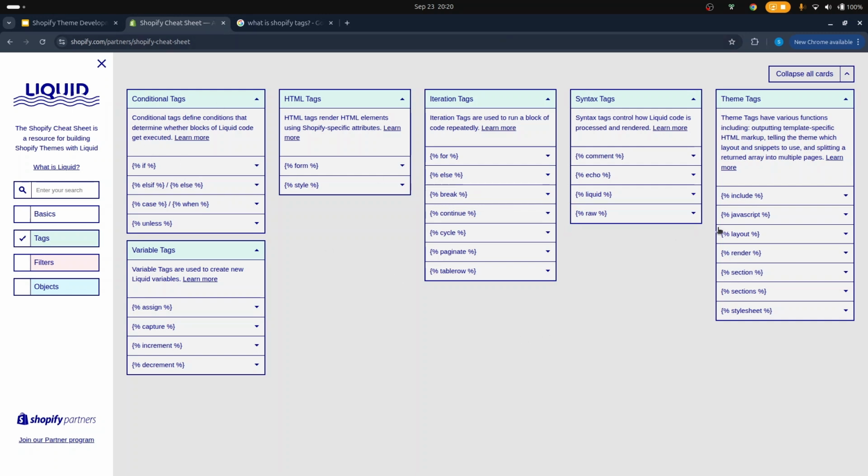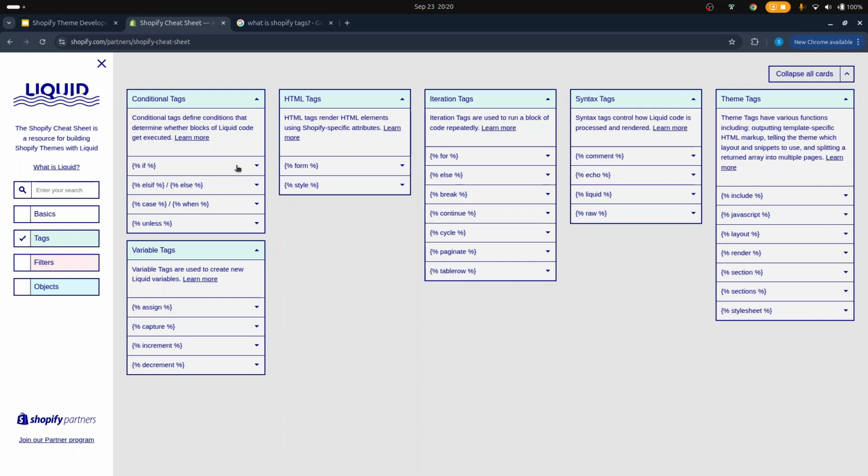What are conditional tags? To check whether values, either boolean, string, or array, are blank or not, we will use the conditional tags. Basically, we are using if and unless. We have another type of conditional tag, which is case. It basically works like a switch in JavaScript. We will discuss more when we start developing our own theme.